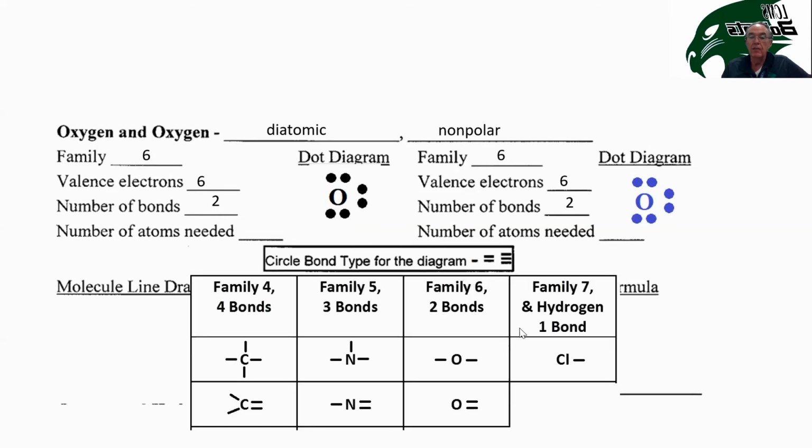So let's take a look at this chart. Oxygen is in family 6, and it needs to make 2 bonds. We're looking at, these are our choices. And we said that it's going to double bond. So we're going to pick this kind of oxygen. So we need 1 on the left, is going to hook to 1 on the right, which makes sense because it's diatomic. So we're going to use a total of 2 oxygens.